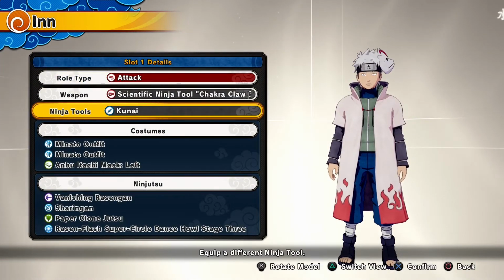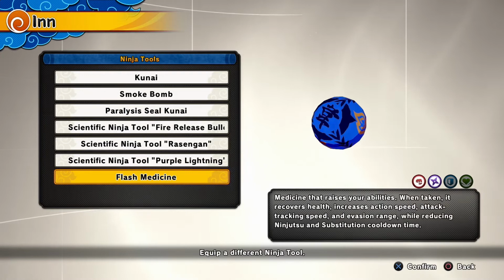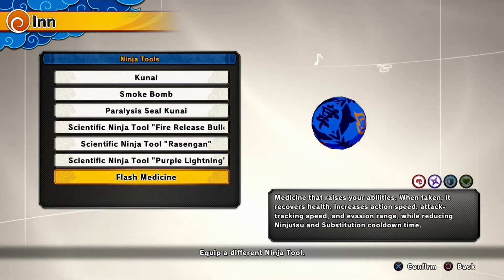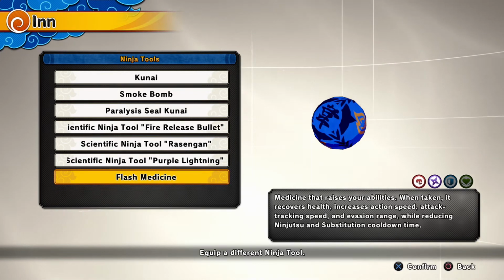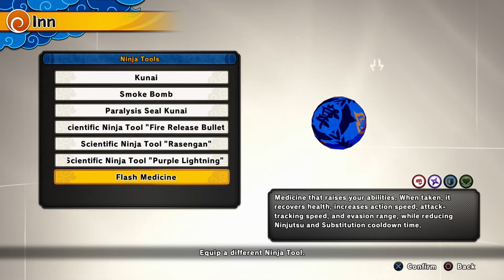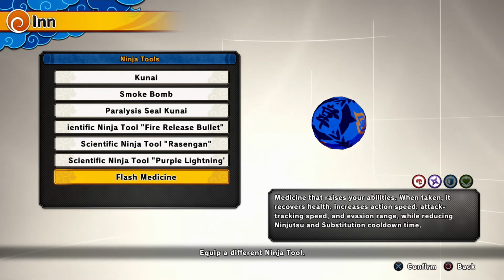We're talking about just the specific ninja tools, obviously, and coming in at number 3 is going to be Flash Medicine. I don't think this is number 1 purely because it takes a little bit to get off, and also if you do have a healer playing with you, you don't necessarily need it. What it does is cover your health, increase action speed, attack tracking speed, and evasion range while reducing ninjutsu and substitution cooldown.